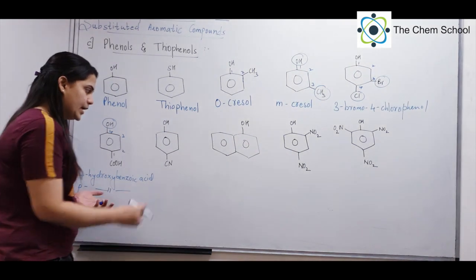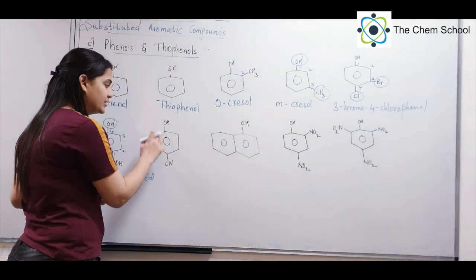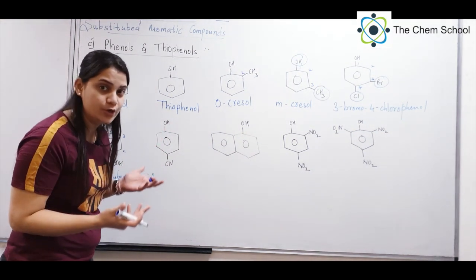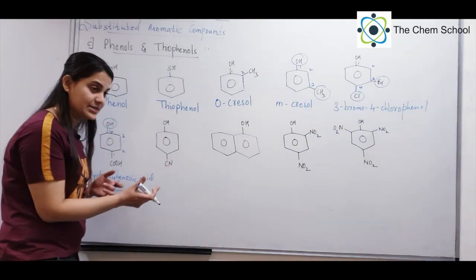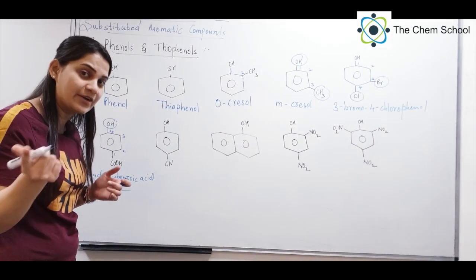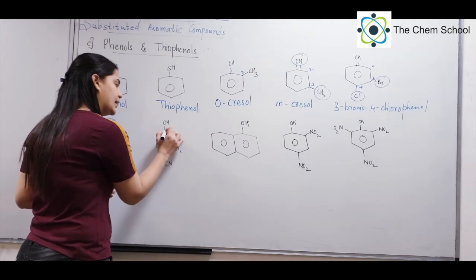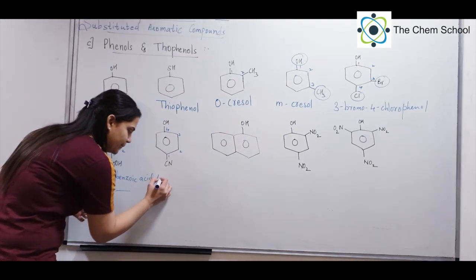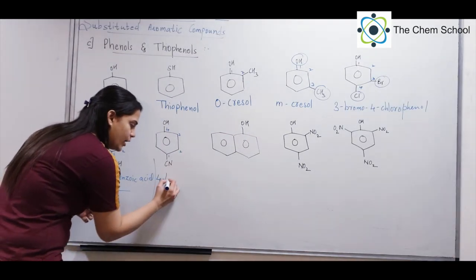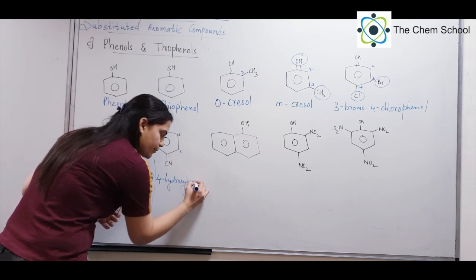The next one. Now you have benzene with CN, which is benzonitrile, and benzene with OH, which is phenol. Now which one is going to be your priority? Obviously carboxylic acid derivatives. We know that benzonitrile is a carboxylic acid derivative. So numbering will start from CN onwards. So this is going to be 1, 2, 3 and 4. Again you can say para or 4, anything is fine. So the name will be 4-hydroxybenzonitrile.